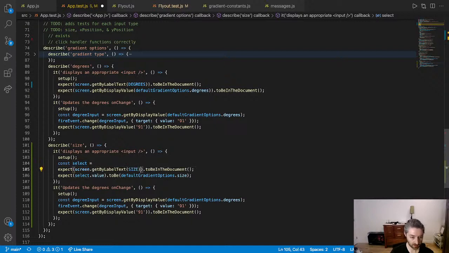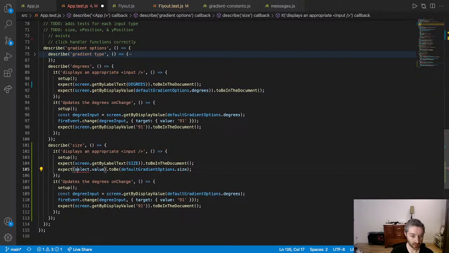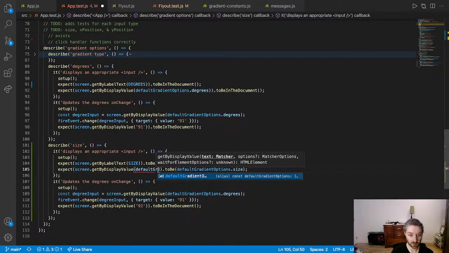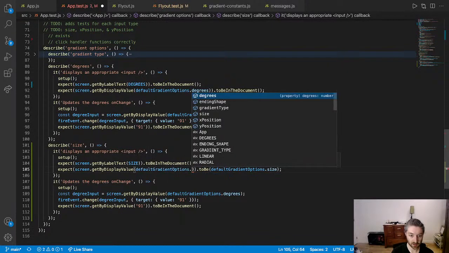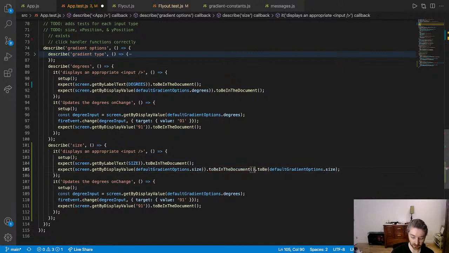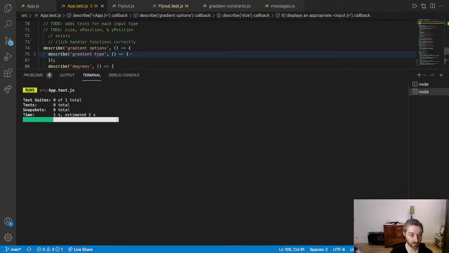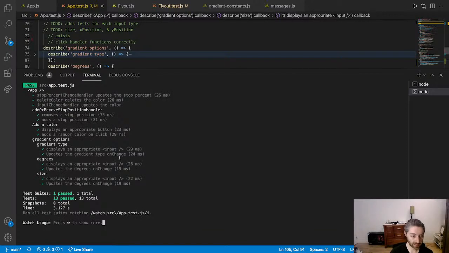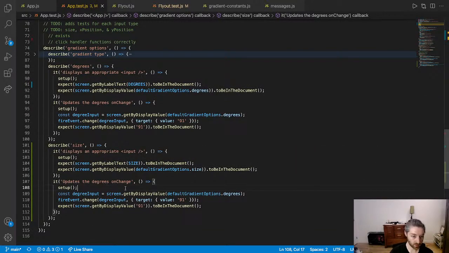That's fine. Select to be in the document. So we're doing screen get by display value, default gradient options size, and then to be in the document, like that. We will leave it as is. Now for the degrees on change, get by display value degree input.